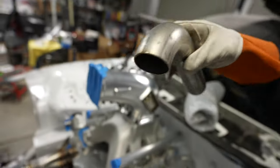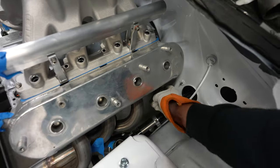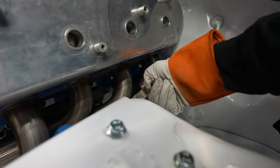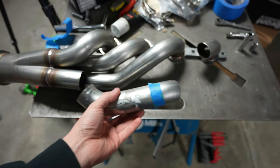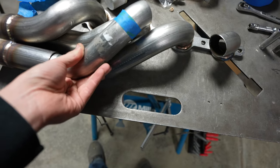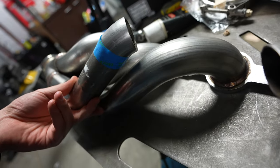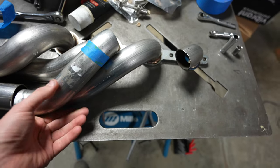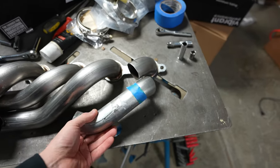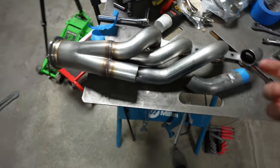I'll probably cut this a little bit different back up here, and then it should just kind of flow right up over the steering column and come back. Cut that, rotate it up and probably come into the cylinder more like that than where it used to go out and down. When building headers or working on headers, blue tape is your friend. This is how it'll kind of line up — something about in that area there. The projected height's a little high; I should be able to tuck it down a little bit more. So I'm going to take about an inch off of this, reattach this piece, and then I will be good to start trying to work back.